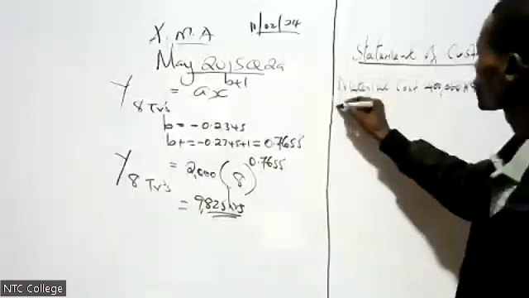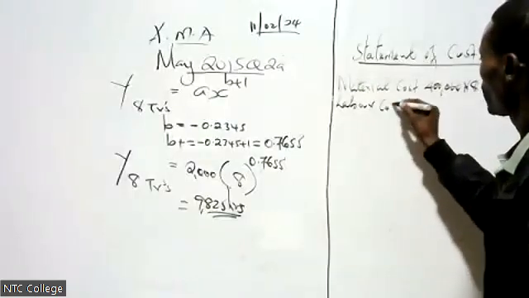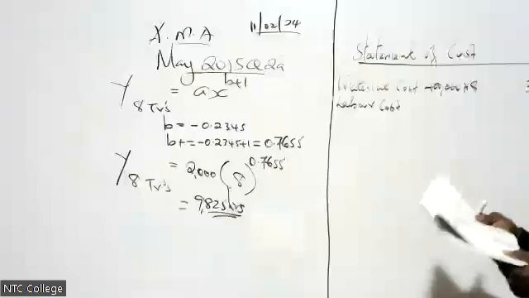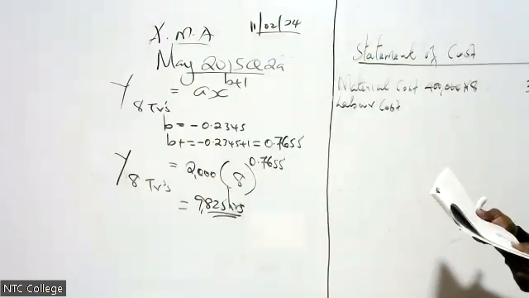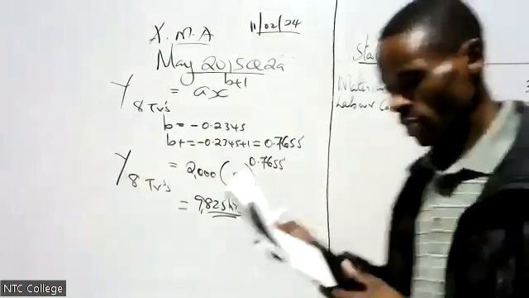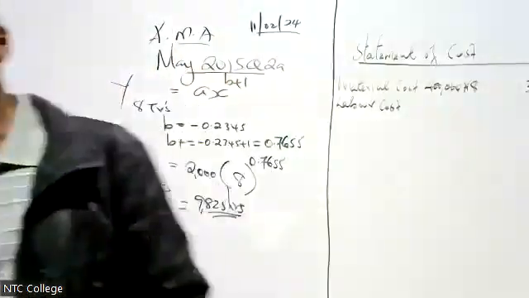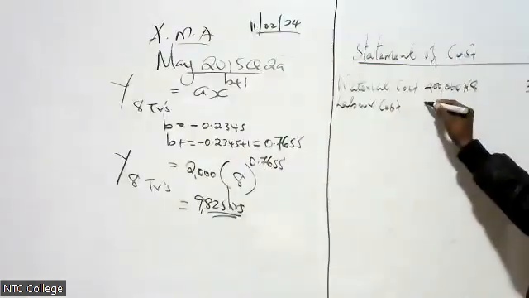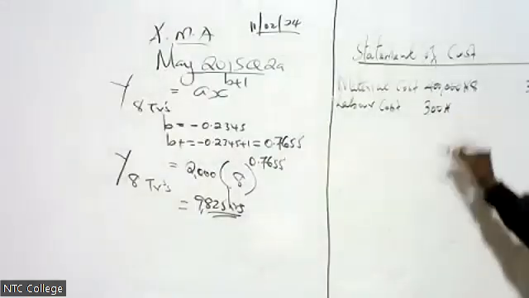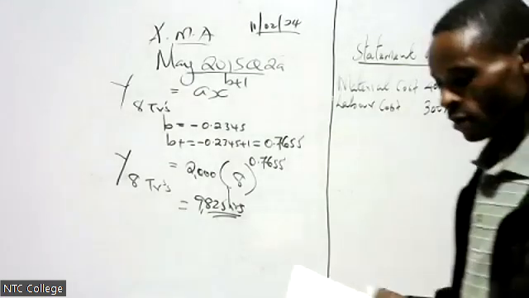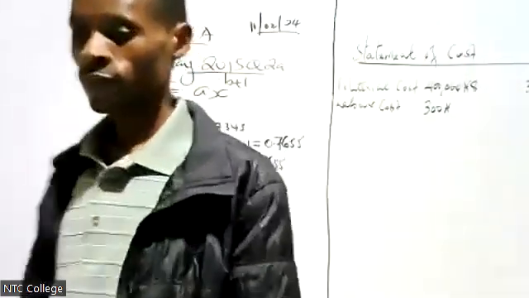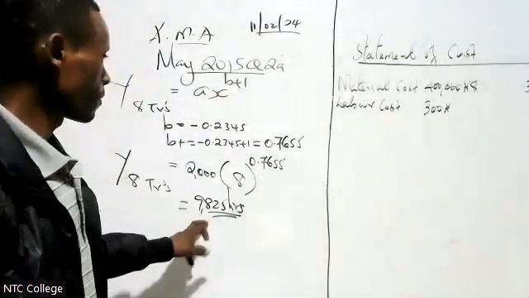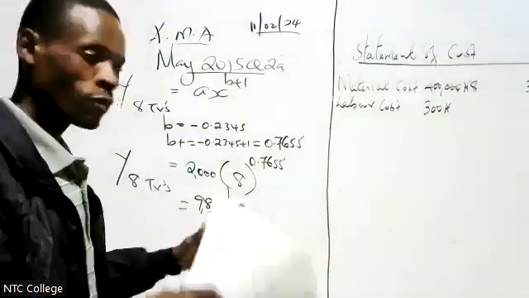3.2. Then labor cost. Per hour, you are paying how much? Look at note number 3. The direct labor cost amounts to 300 per hour. So we are paying 300 per hour. How many hours for that particular job? For the whole contract.